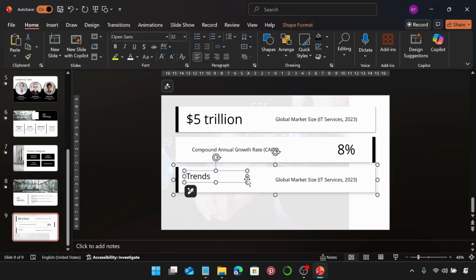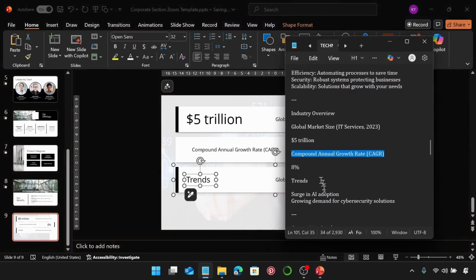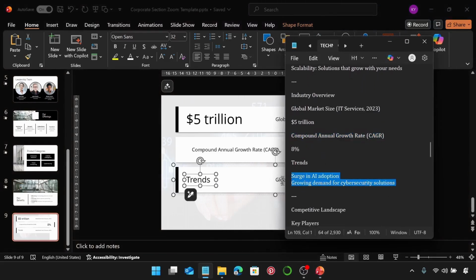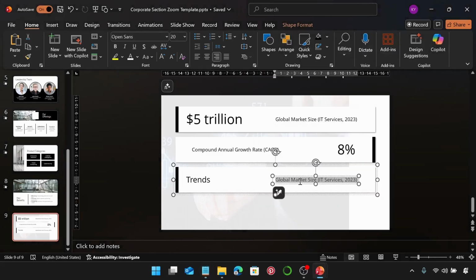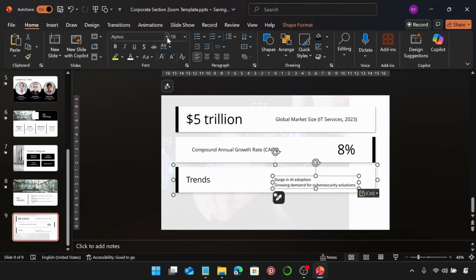And I'm going to move this to the center. Just reduce the size of the text box. Let's go to our notes. I'm going to copy this text and I'm going to paste it here. Select the entire text box, change the font to Open Sans and size is 20, and also make it bullet points.